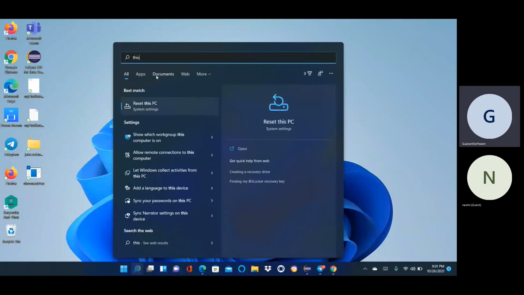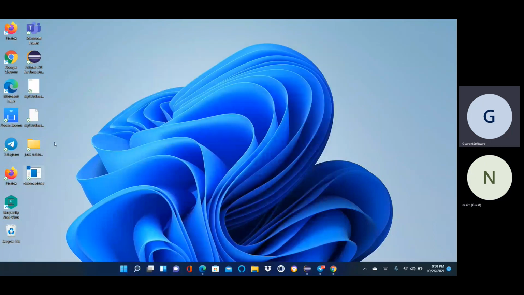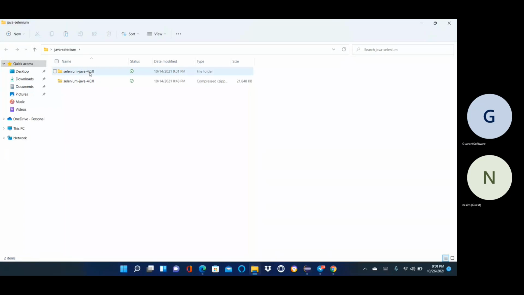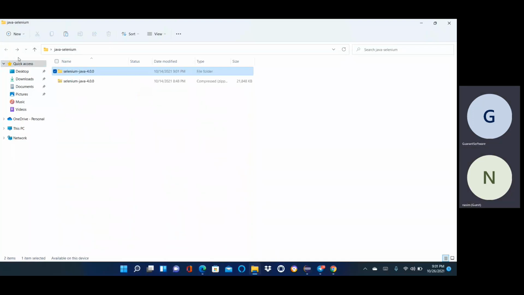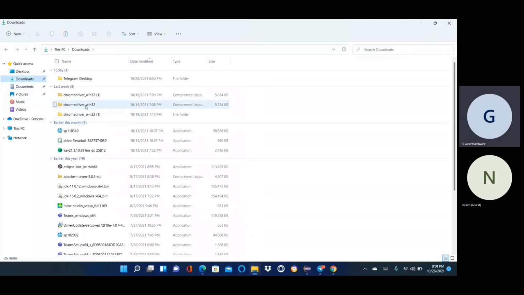You open your Java Selenium folder on your desktop. You have the Java Selenium folder. Yeah, this one. Open it. No, not this one. Go to inside your documents. I think it's inside your documents, not downloads.